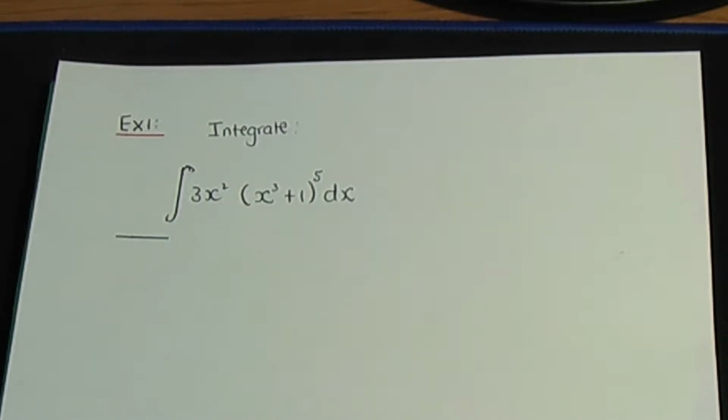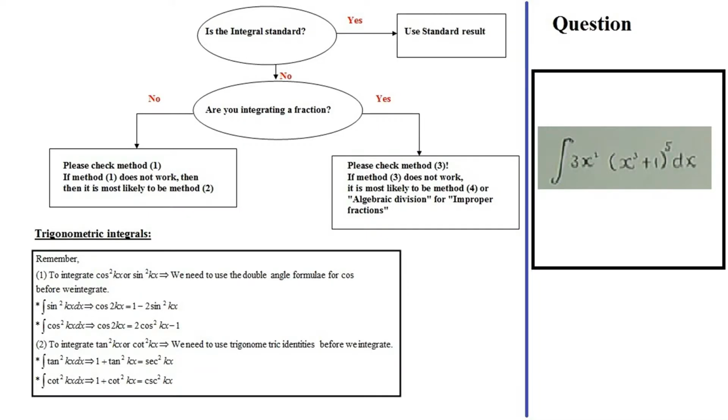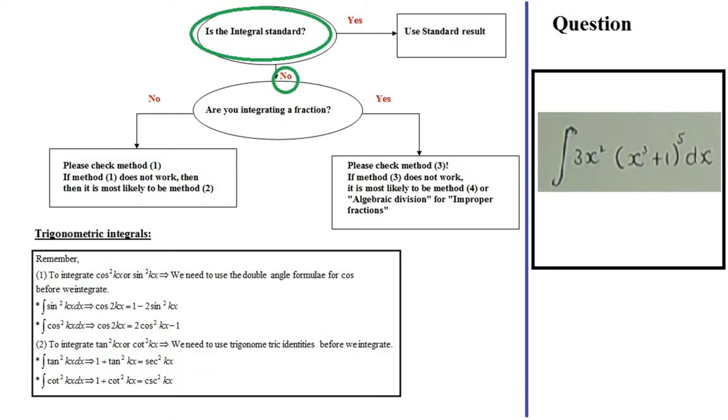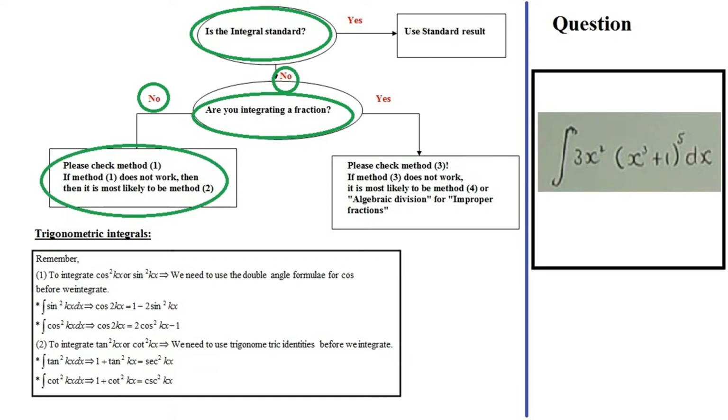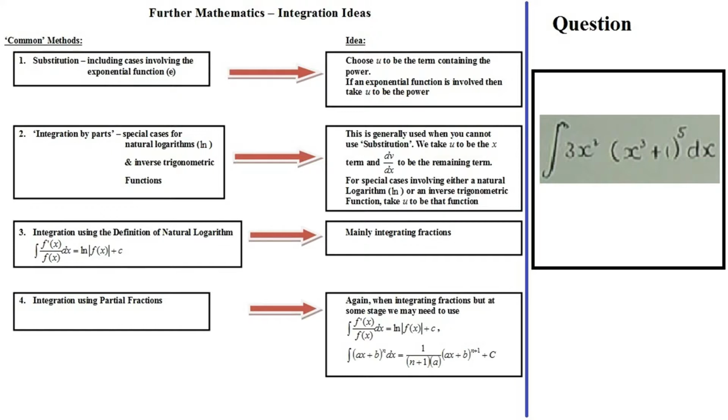Okay, so let's go back to the flow diagram in particular. Now, we need to ask ourselves firstly, is the integral standard? Now, the answer is no. Okay, so in this case, are we integrating a fraction? That's our next question we need to ask ourselves. The answer is no again. And remember the idea, check method 1. So if you go to that previous screenshot, method 1 is substitution. And remember the idea of substitution, choose u to be the term containing the power.